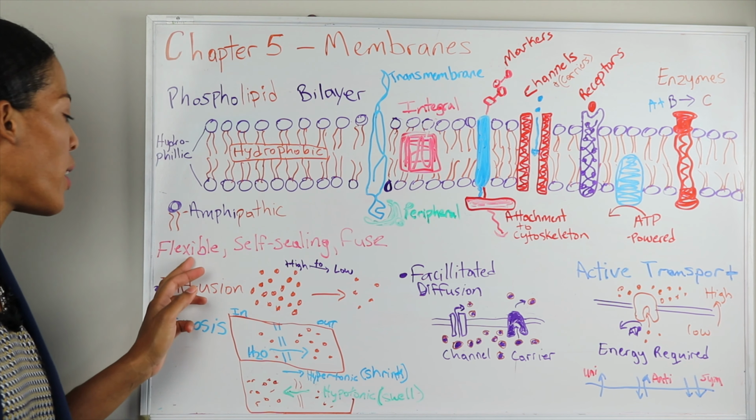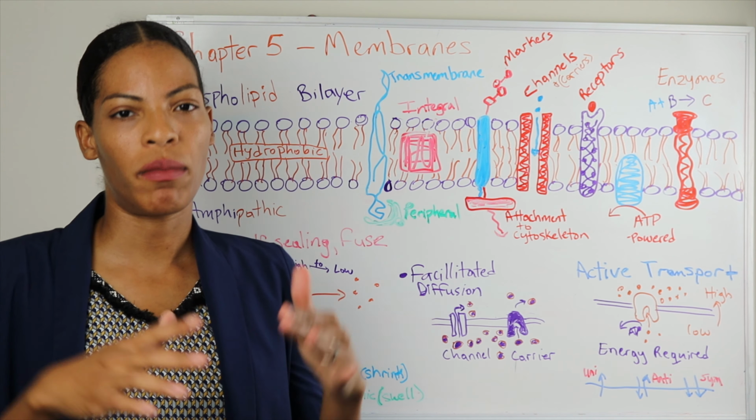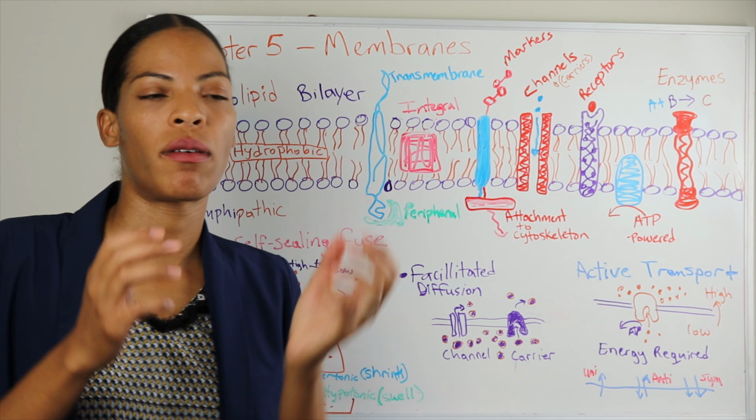If you were able to hold a cell in your hand and you poked it with your finger, it would push in and come back out. It's flexible. It's a very flexible structure. So your cell moves. Most of your cells would do that. And then the cell membrane is self-sealing. Okay, the plasma membrane. And what that means is that if I was to tear open right here, this part of the cell membrane, it would naturally have a force that drives it to come back together and seal up. And that's because of this hydrophobic region. It's going to do everything to fight to stay away from the water that's out here.